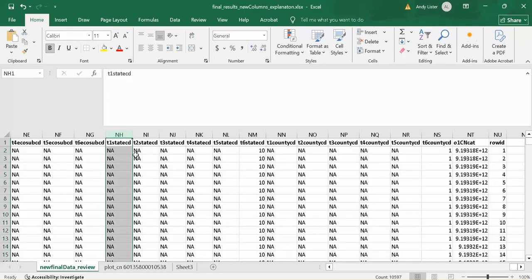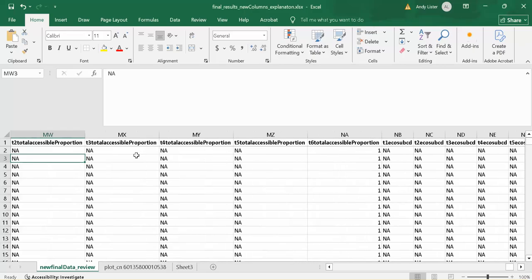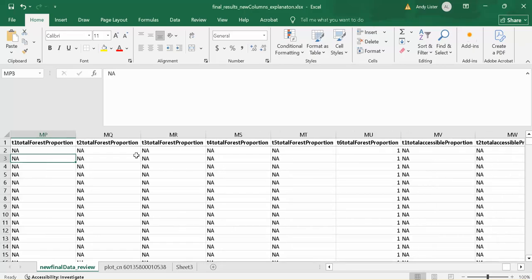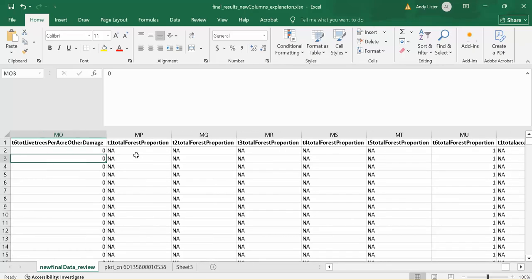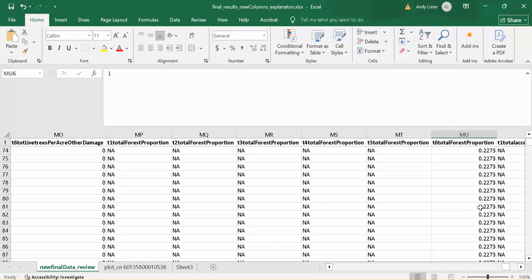where are we? That's one of the problems of working with this giant data set. It's tiresome, and I'm sorry about that. You can actually filter this out and get rid of columns. Let's scroll down here until we find one. Okay, so it's 0.22. For this tree, it's measured on the forest portion of a plot that's really only 22% forest. So the trees per acre of land has to be divided by 0.22 in order to get the trees per acre of forest, if that makes any sense.